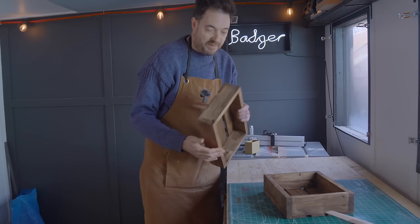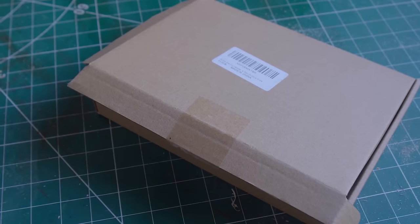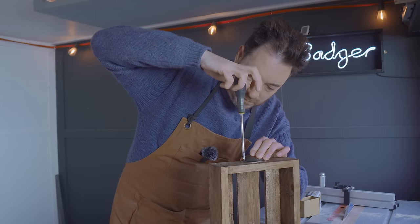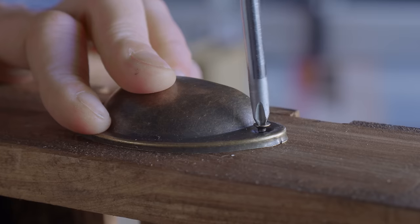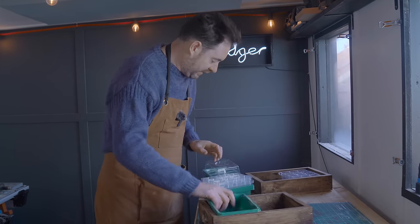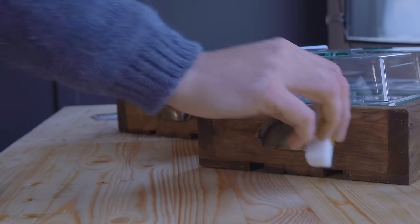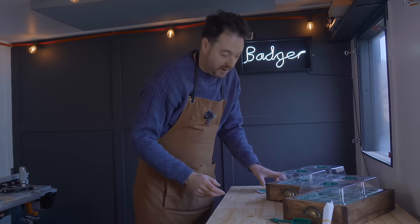The finish is dry on these now, and I prefer the look — they look a bit more aged with the stain on. But I want to be able to pick them up easier, so I've got some of these little cup handles and I'm going to get one of these screwed on to either end. That's these all done. Get a tray in there for the seeds and a lid — the trays I got even came with some little tabs and some tools to use. I'll put a link to these trays down below, and also to these little cup handles if you want to check them out.